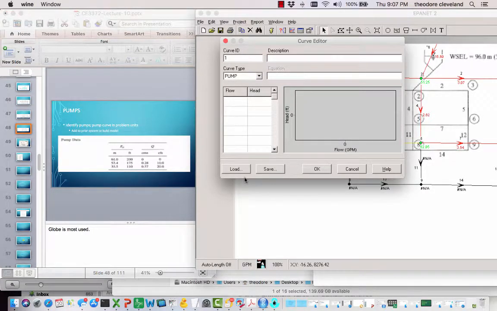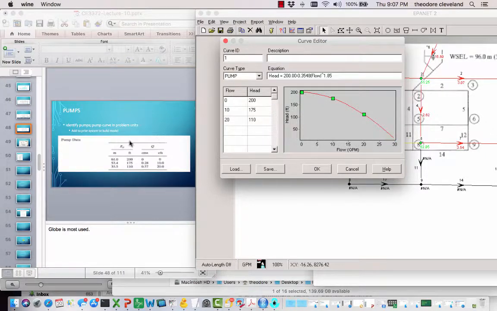So we want to use for 0 cubic feet per second, we get 200 feet of head, 175 feet of head, and 110 feet of head, and that's for 0, 10, and 20.